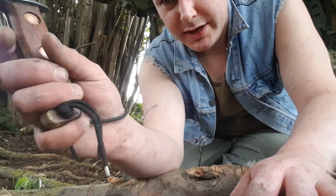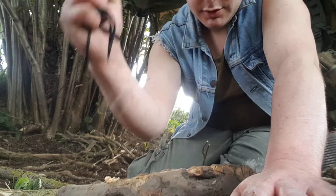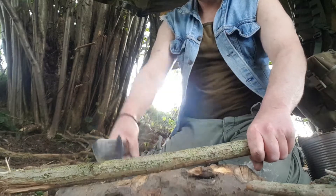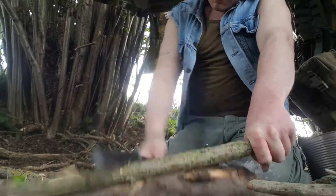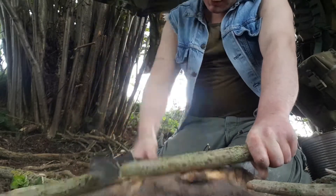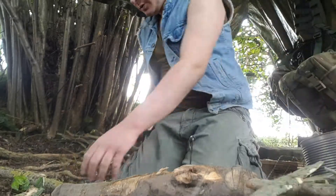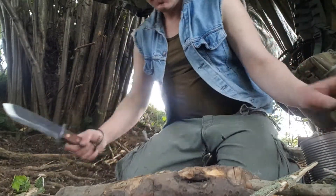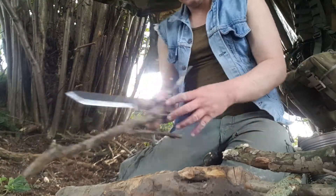You put this lanyard around there, grab it like that, and it's like you've got an extra maybe three inches of blade because you're holding it at the back — more leverage. See, it just takes it to pieces. It's a beast. It's my new best friend. I love this knife.